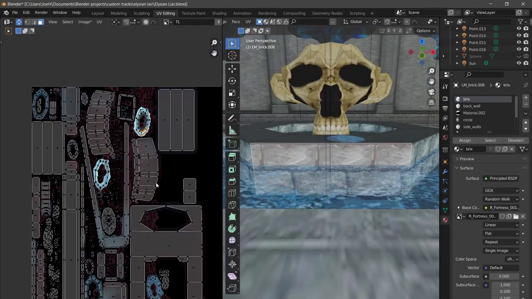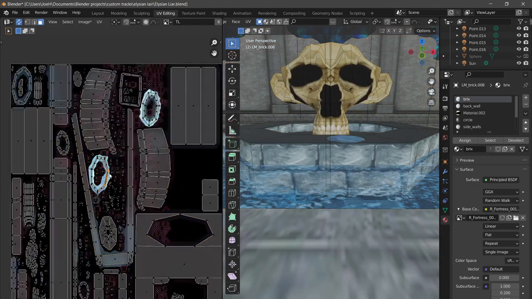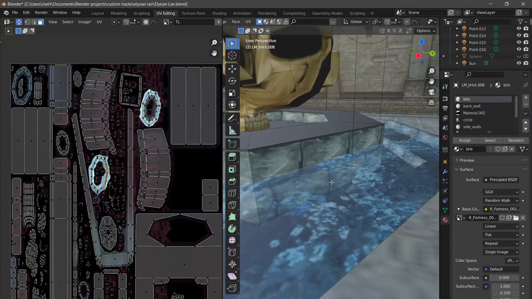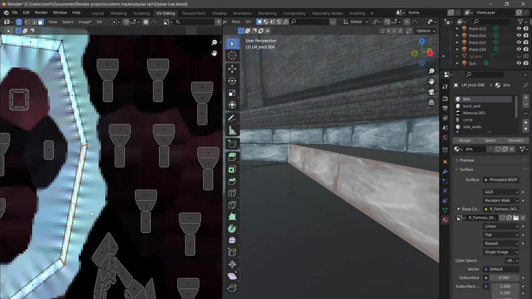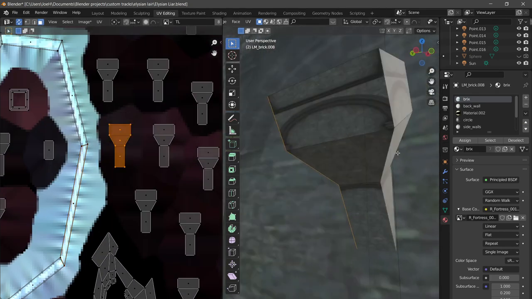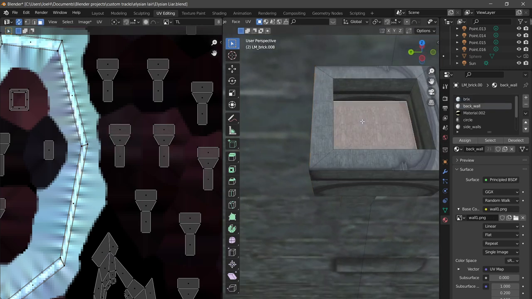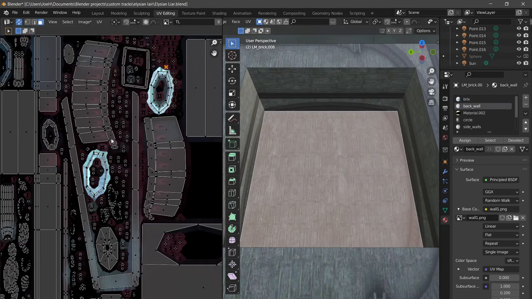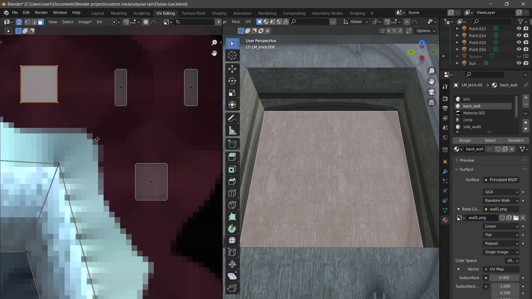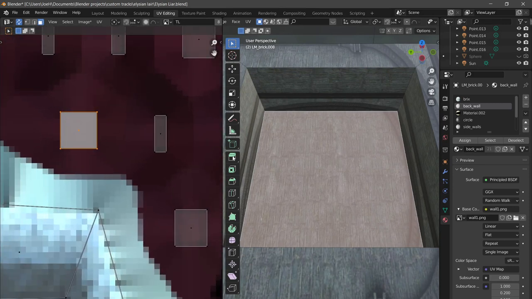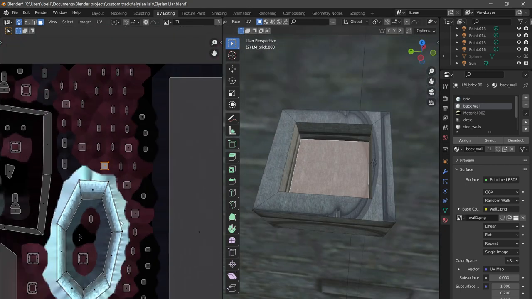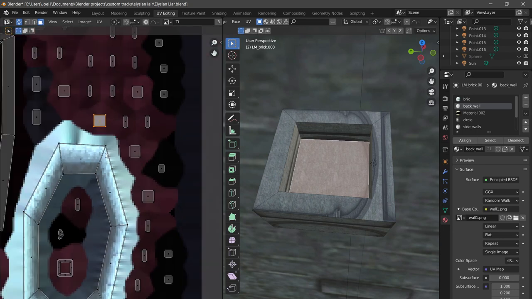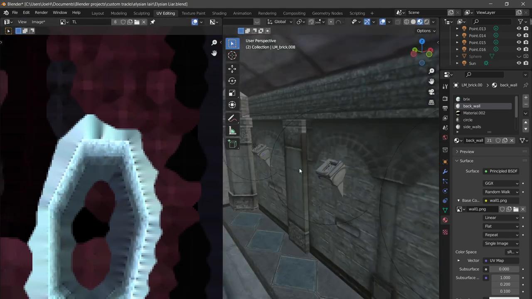So right now we have this. What does it correspond to? It corresponds to a thing along here. So basically this is going to be really bright and white. Whereas this, on the side of the torch, is going to be pretty dark. Let's see, what about that face? Even that's not really bright, even though there should be a light right about here that's casting light right on there. So this is going to be really overexposed, and we're going to have to manually fix that using texture painting, but that's cool.